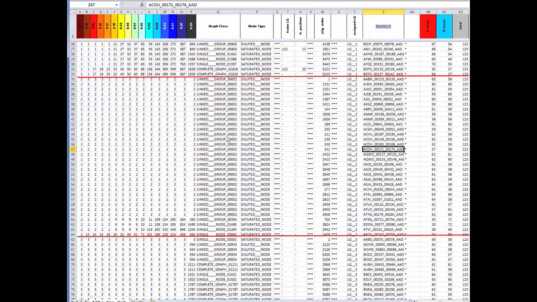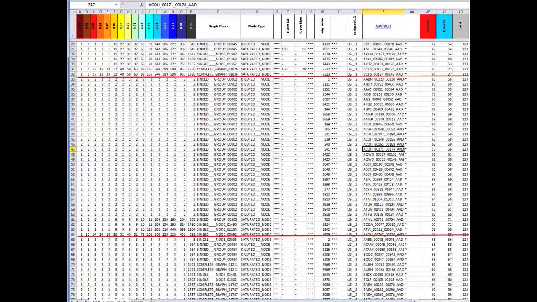You see a couple more columns. I'm not going to get into graph, class, or node type R. These are really just parameters that define how well things are grouped together. The stars are just breaks for the output. In this case, we have framework markers for group 1 in this example.